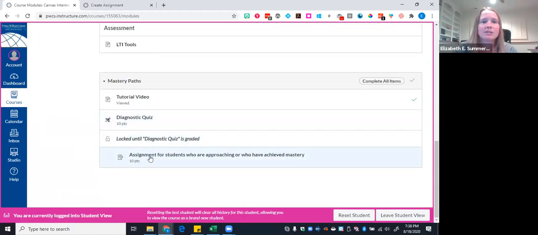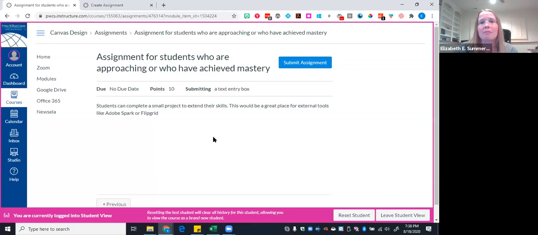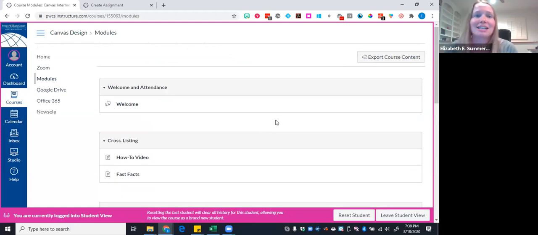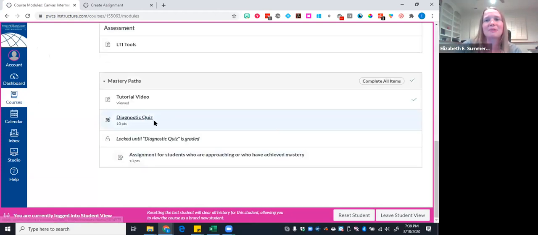Oh, this is new for me. However, I've done something incorrectly or something's going wrong. Again, sometimes student view doesn't show you exactly what students will see. I'm hoping you're seeing something better than what I'm seeing. So that's still not what I should be seeing. Oh, good. I'm seeing it. I just peeked over at the chat and see that you guys are seeing it a little better. It may just be the fact that student view isn't giving me what I want.